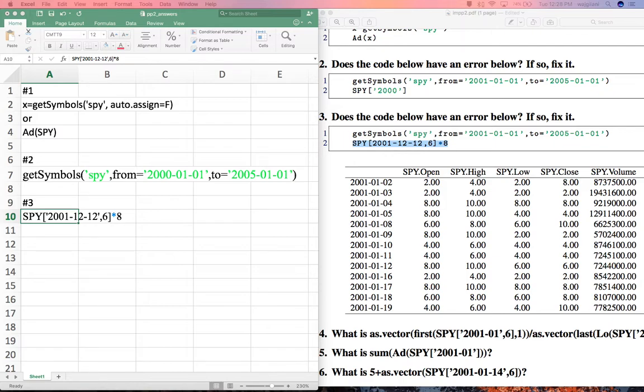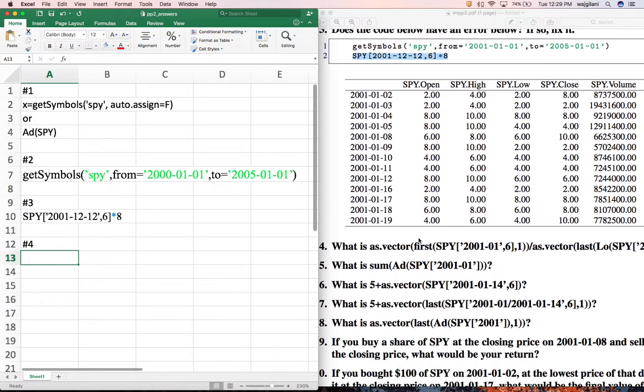It'll literally just do the math. It'll do vector mathematics on that data container, right? So this itself won't give an error. The result will come back as an XTS data table. So this is basically the solution. Multiplying it by any kind of math or 8 is actually irrelevant.